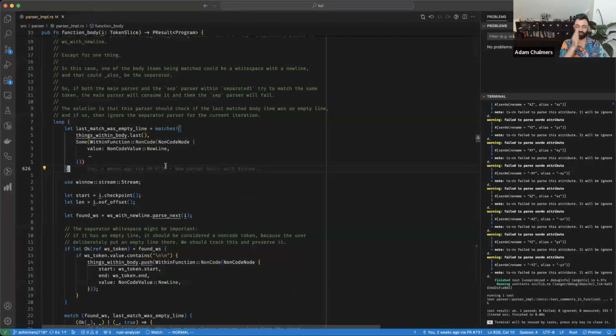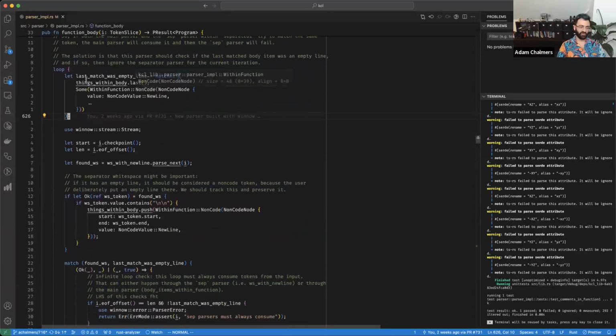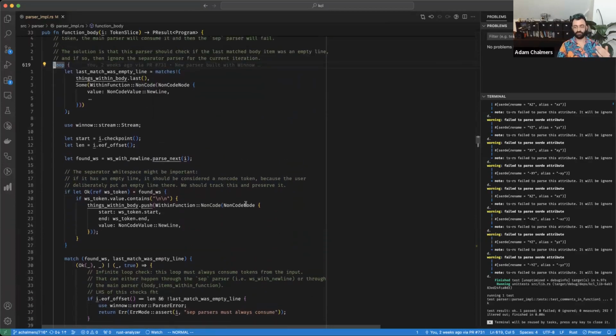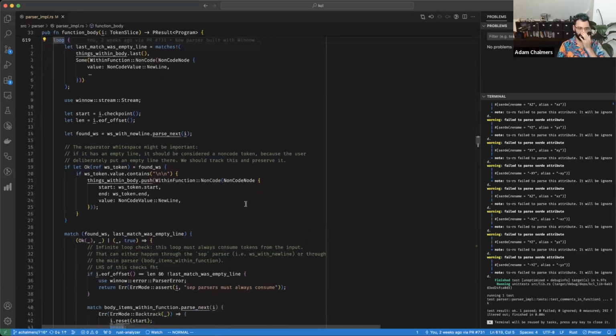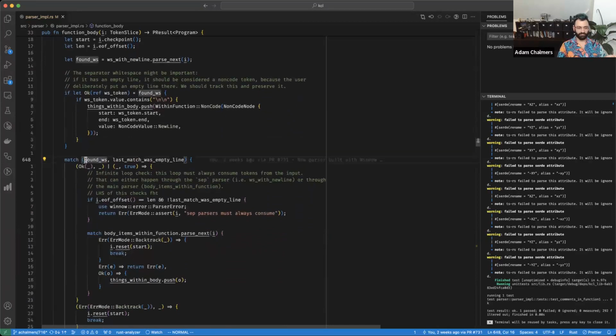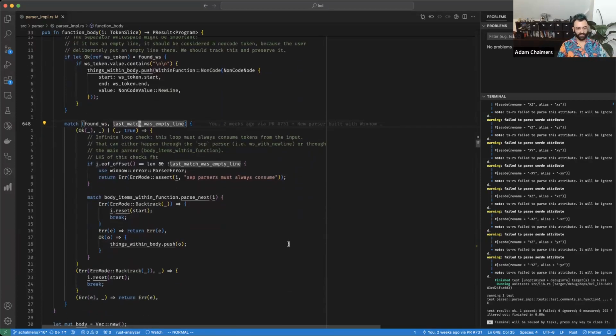And so don't reparse the separator a second time if you just consumed one from the second parser. So I just copied the Winnow separated implementation here, which obviously uses a loop because it's doing something over and over again. I copied it and changed it where I needed things to be different. Like match over whether you found a white space and whether the last relevant section was an empty line. Then look for the empty line as a separator, but if the previous thing you parsed was an empty line, then skip through it. So that's pretty ugly.